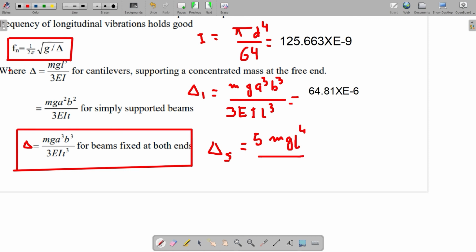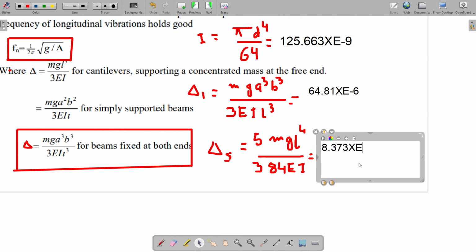After putting all these values in this equation, we get delta s equal to 8.373 into 10 to the power minus 6. You can write this with text as 8.373 e minus 6, right? This is the value of delta 1 and delta s, the deflection of the lumped mass and the deflection of the shaft.